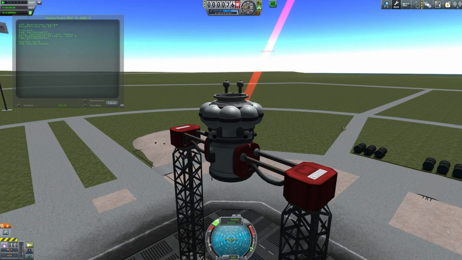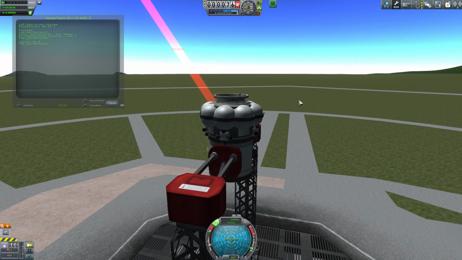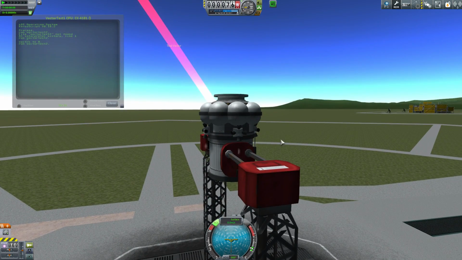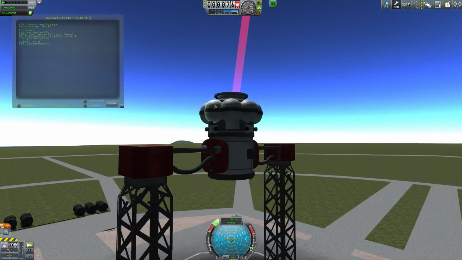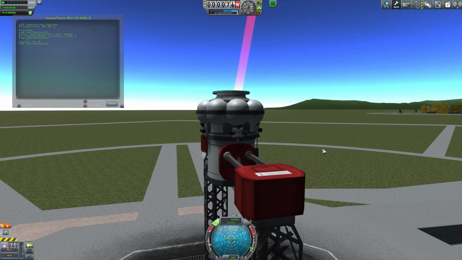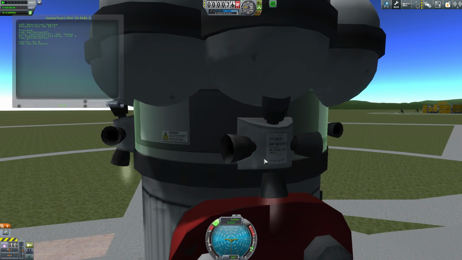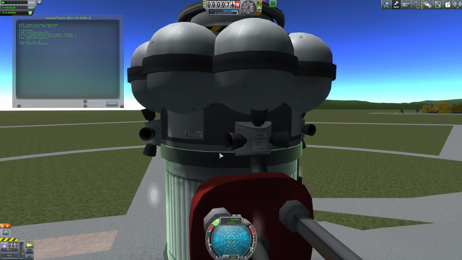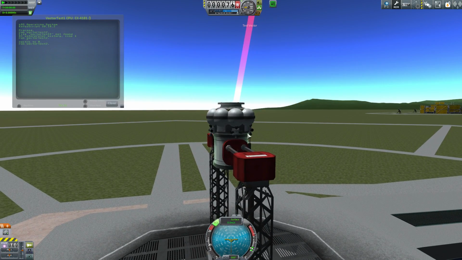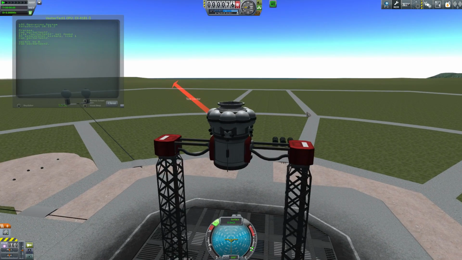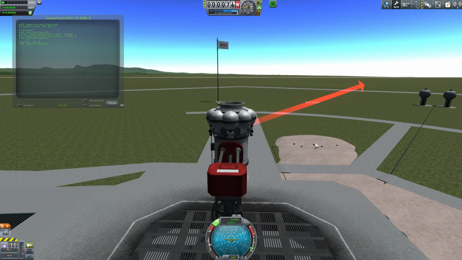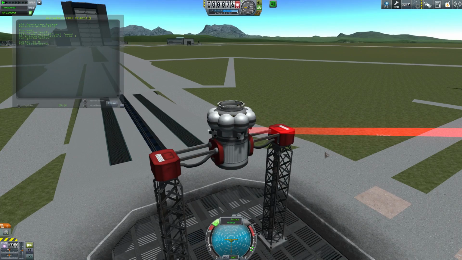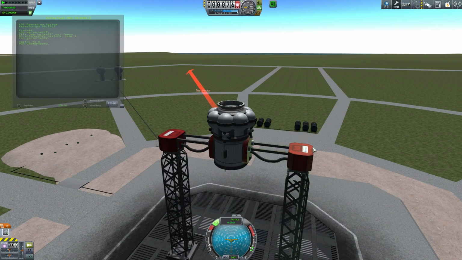So, okay, it's picking all of these random directions, and it looks like the RCS jets are firing in a way that would put us in that direction, which is fantastic. Yeah, if we can see, there's just a tiny little bit coming out here. Alrighty, so I'm going to go ahead and call this function a success, which is great because that means we can move on and start thinking about how we can use this beyond just saying, here's the direction, go in that direction.